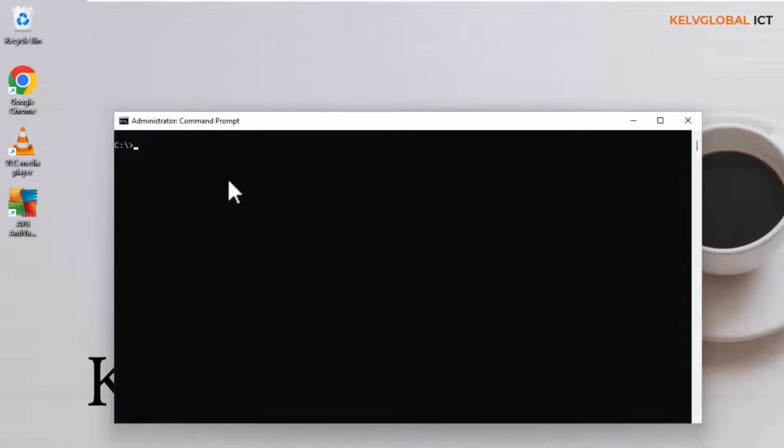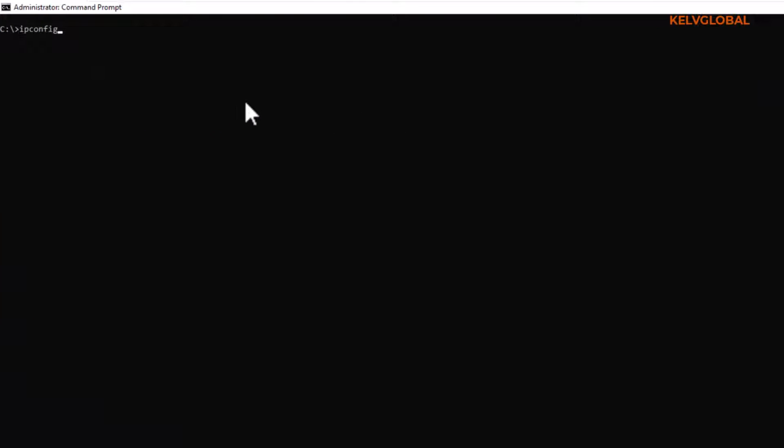So from the command prompt, what can you actually do? You can actually do a lot. For example, I can enter ipconfig. Let me just maximize this command prompt. ipconfig means Internet Protocol Configuration, and then hit enter.